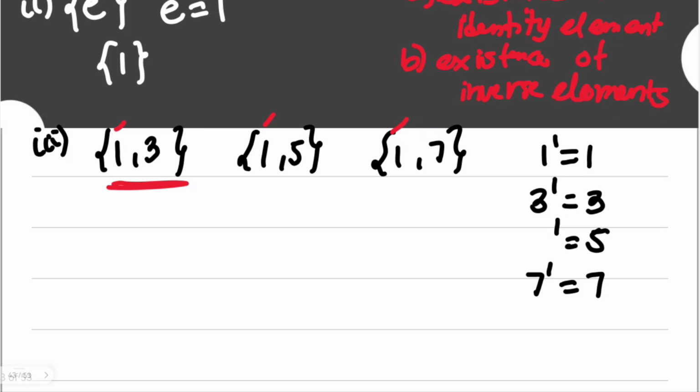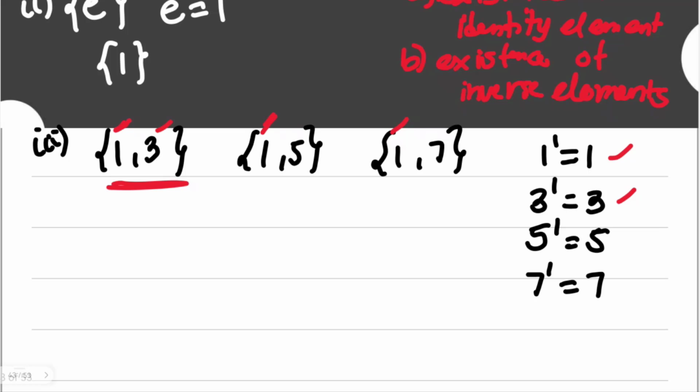Surprisingly, we can see here that the inverse of the element is itself, unlike the previous example. That would mean it's easier for us to identify the possible inverses of the other. Looking at the first pair, the inverse of 1 is 1. Check. The inverse of 3 is 3. Check. So we do not drop that. We cannot decide yet that it is already a subgroup, but we cannot drop that because it follows the existence of identity and their inverses.